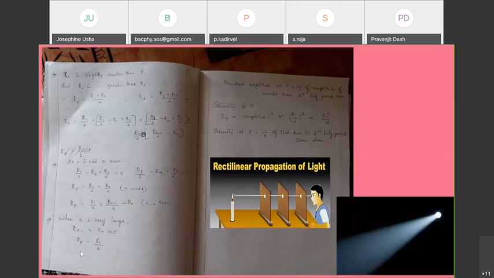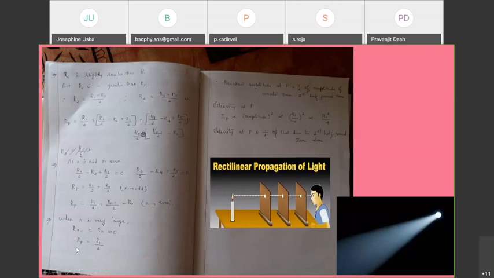This is the conclusion. What is the conclusion here? So the resultant amplitude at P is half of the amplitude of the wavelet from the first half period zone. Yes, R1 is nothing but the first half period zone. அப்ப அதோட half தான் நமக்கு இங்க resultantல கிடைக்குது. இங்க என்னவா இருந்தாலும் சரி, resultantல கிடைக்கிறது வந்து இதுதான்.